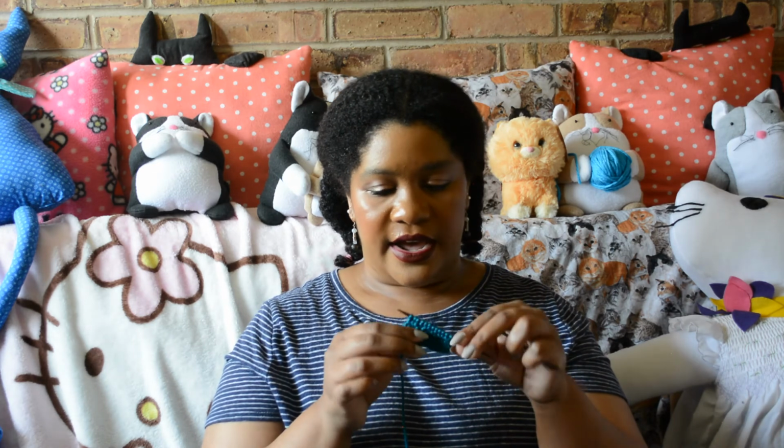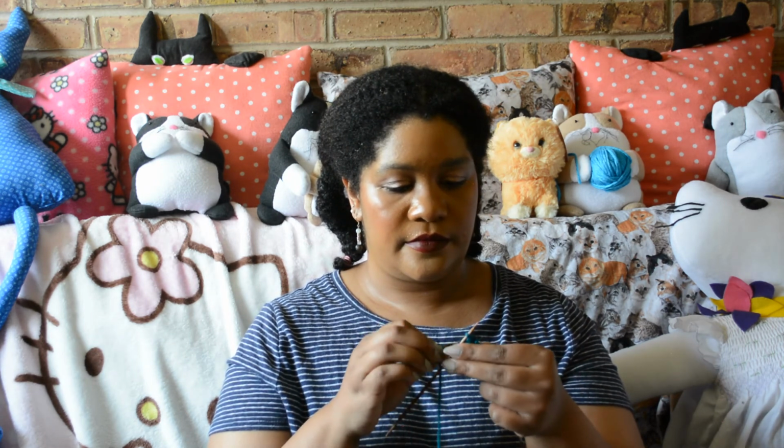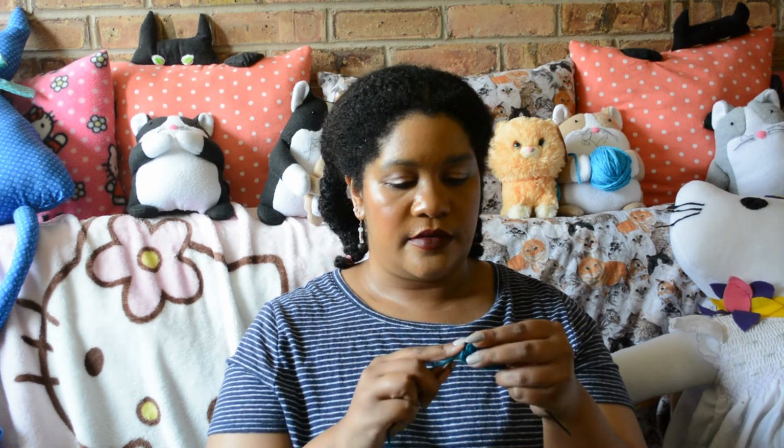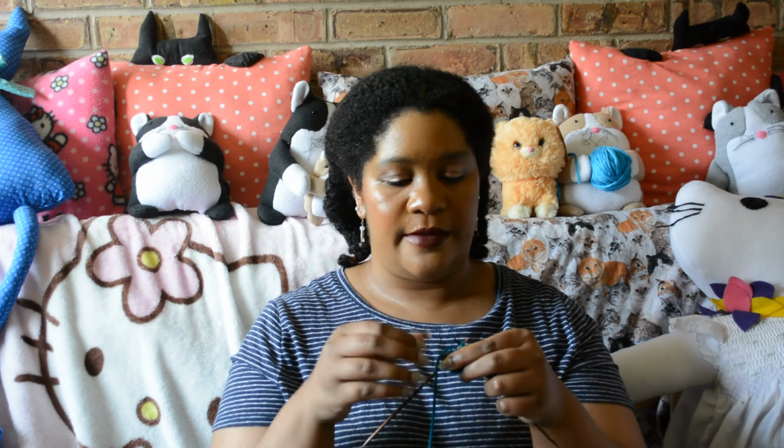So I think when I was doing my cast on, I don't think I was slipping the stitches. And I think I only started when I was doing the border this way and not this way. And that's why I have it bumpy at the beginning, because I didn't start slipping yet. And now I am. And I'm starting to see it come together. So next time I do this, I need to remember to not even knit the first stitch when I cast on. I need to remember to start slipping when I do my border up this way too.